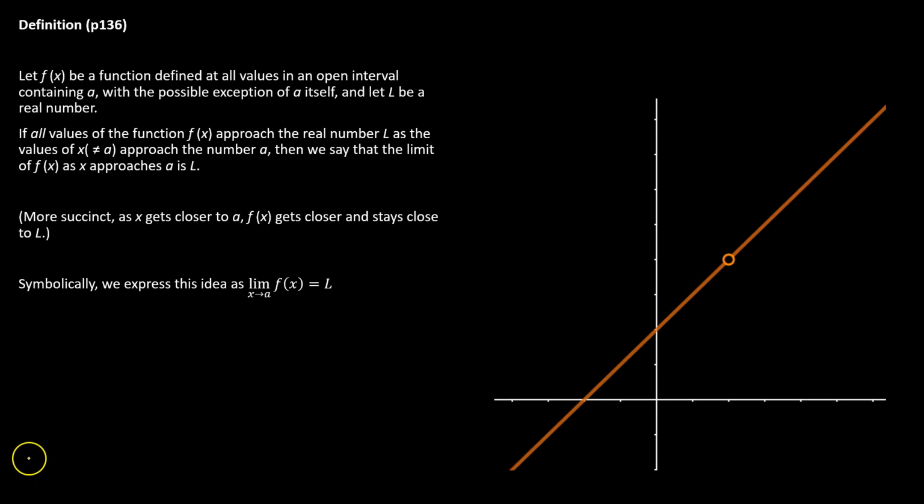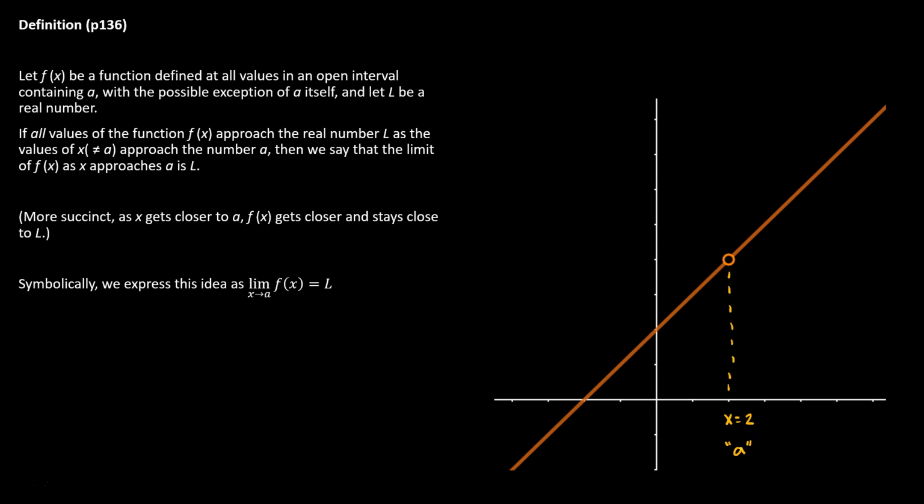If we'd like to get a little more formal in our definition, we can use the definition from the book. Let's break that down for a second. We have f of x, the function that we're talking about, and it's important that this function is defined at all values on the open interval containing the point a. The point a is what we are allowing x to approach. So in our picture, a would be the x value 2. That's the a in this definition.